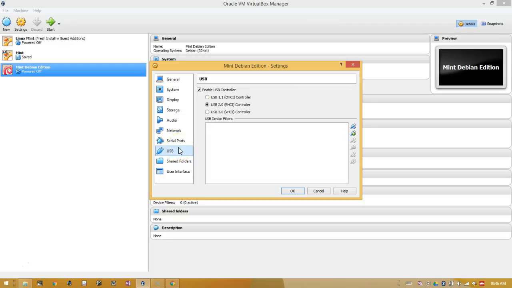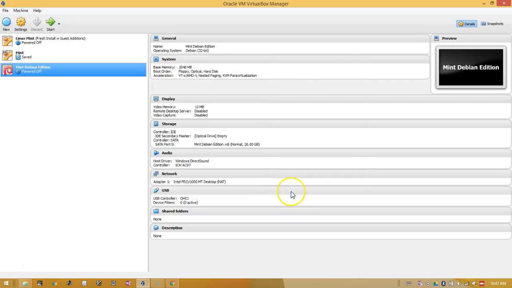The only other thing that you might have to do is if you go into the USB section and you enable the USB controller, sometimes the USB 2.0 driver is not installed. If you just want to be safe, you can click on the USB 1.1 driver. When you go to start your virtual machine, it'll complain about a USB driver. If it does, this is the solution. Just switch it back to 1.1. Alright, so there's my system configuration. I changed the USB to be 1.1 instead of 2.0.